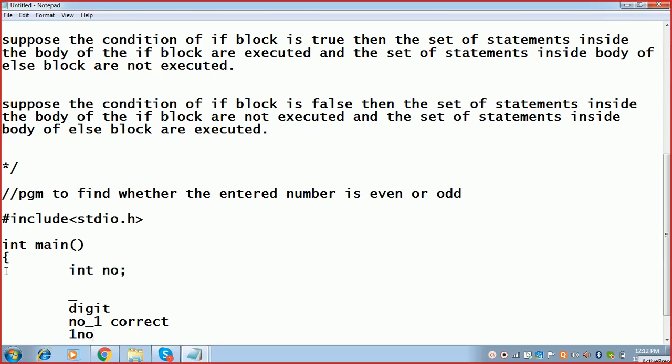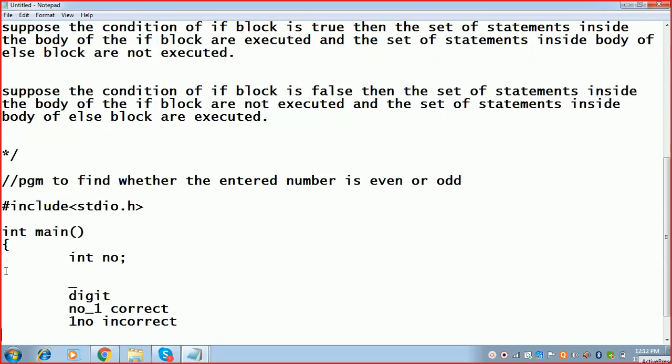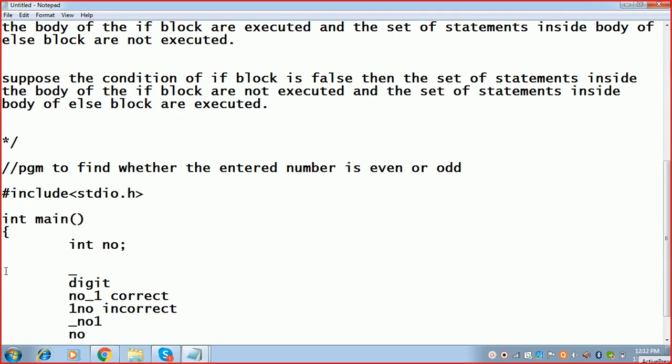Now this is wrong because the variable name can never begin with a digit. Clear? If you write underscore no1, this is correct because a variable name can start with an underscore. And one more thing, if I write no question mark 1 or no exclamation 1, this is wrong again because, as I told you, the variable name cannot contain any special character apart from underscore. Clear, Shub?